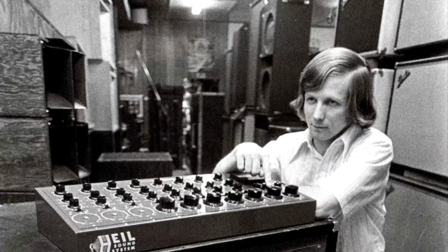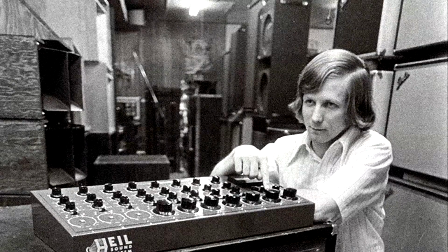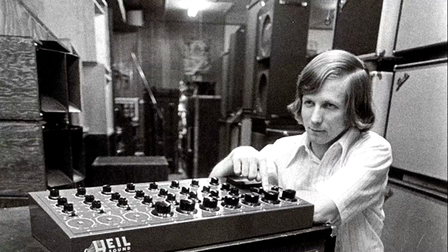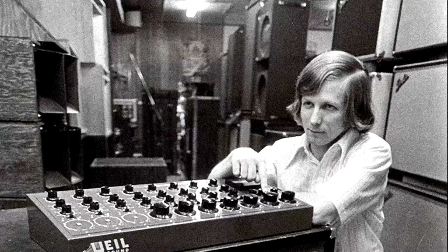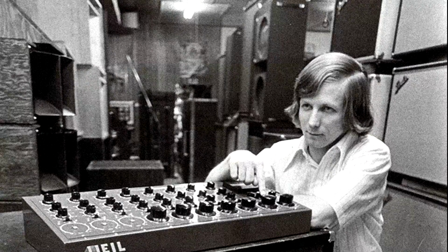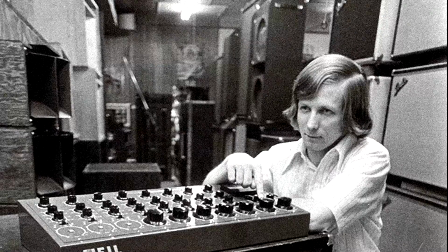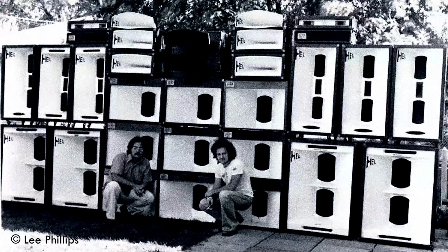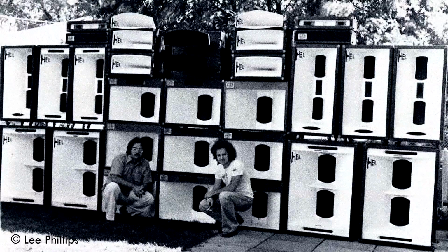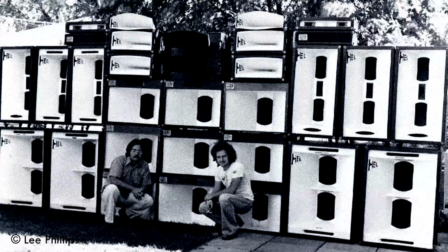Heil, a respected and renowned sound engineer at the time, said it was possible after thinking for a while, then referring to the additions the audio system would need to function perfectly. Pete was happy to hear that, to which he replied, "You go build it, I'm gonna go write it." Bob Heil went to the USA to work on the idea, using as a template their current PA system, which was used on the previous tour.